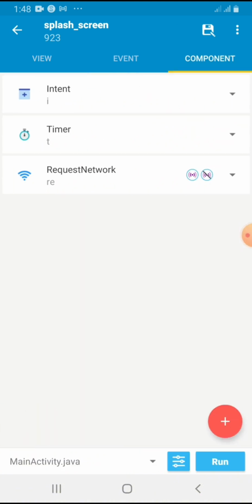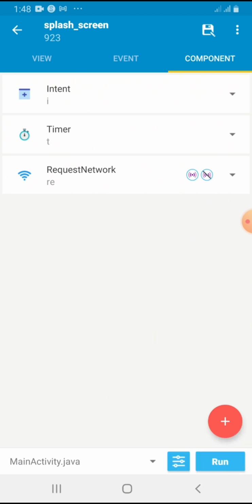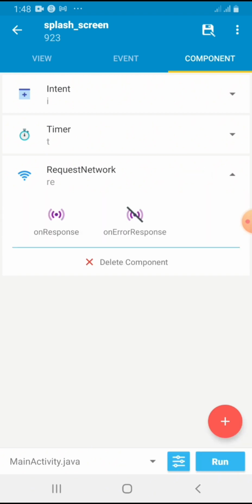Okay. Remember, we have intent, we have timer, and we have request network, just like we know before. You click on this small triangle. All right. And then click on response, which is this.